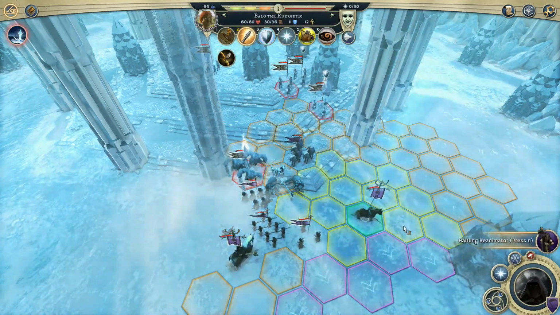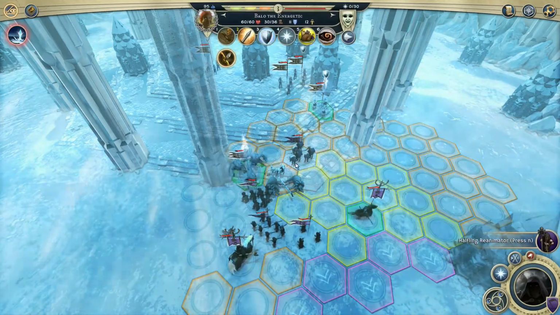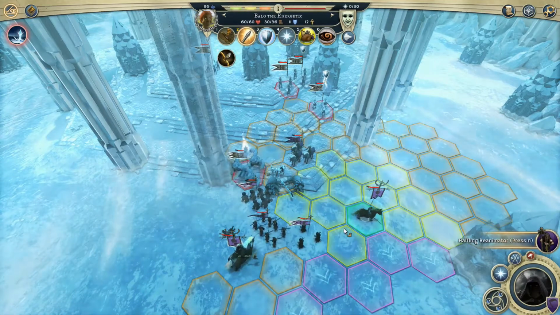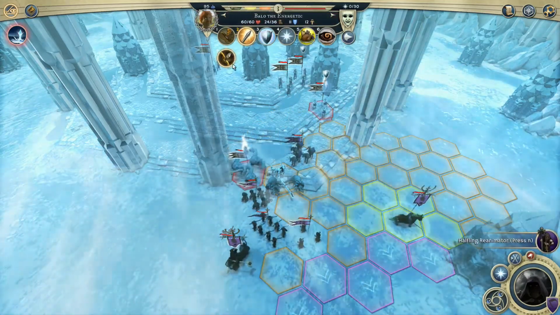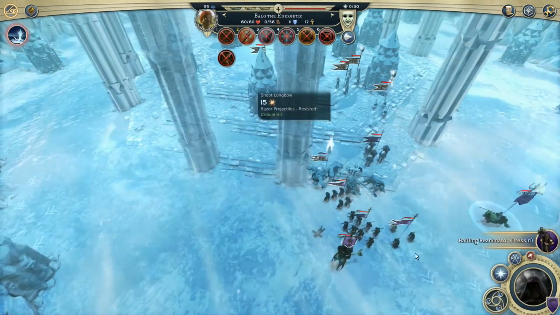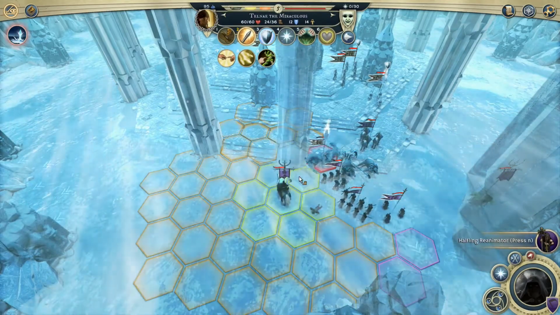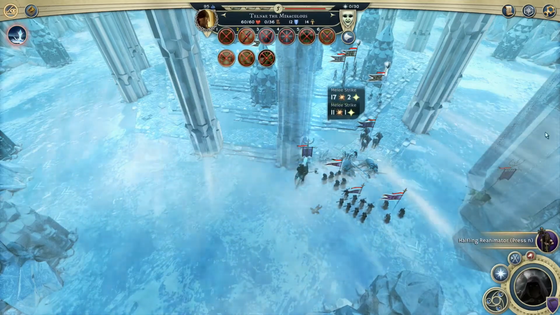I want to get this guy out of range of the Union Guard. Three spirit damage, or 2 spirit damage. I don't think I can get him out of range of the Union Guard. I can get him here, though, so he doesn't get flanked. Ooh, good critical hit. That was a great critical hit for me. And then I think with the Theocrat, she should be able to build up enough of a charge to actually kill this thing. There we go.